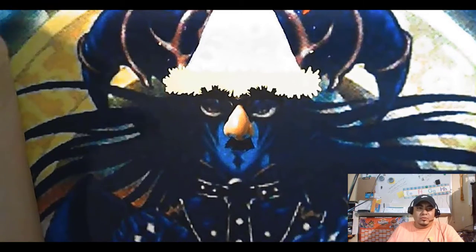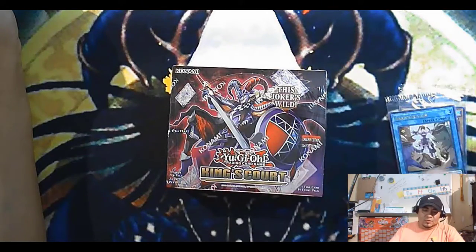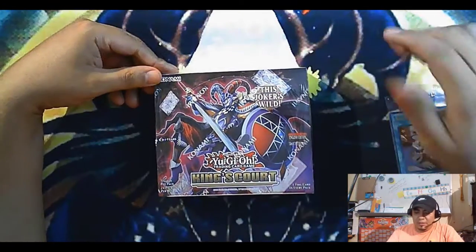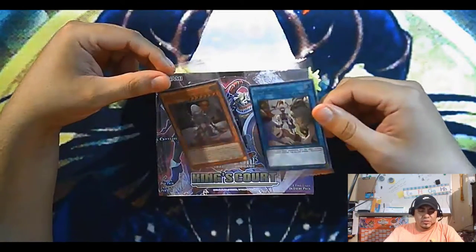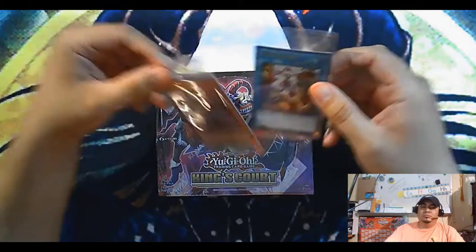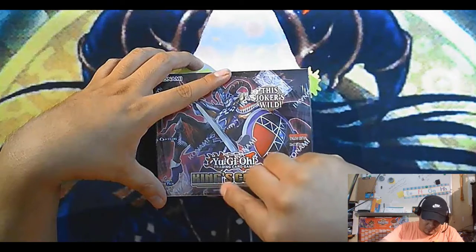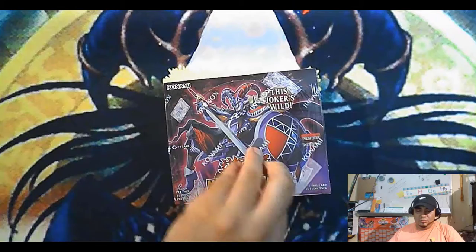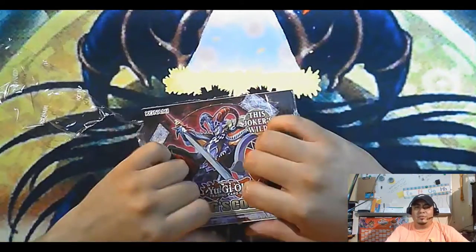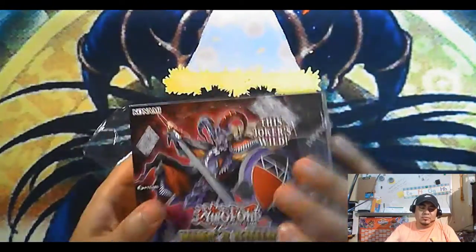So I just came back from my local card shop and I decided to pick up a booster box of King's Court. I'm gonna open it up. I also got Lost Heart — that's pretty cool, the vampire one. Let's open this bad boy up and see what we get. What am I looking for? I actually have a deck I call a Royal Flush deck — I don't know what you guys call it, I just call it Royal Flush.